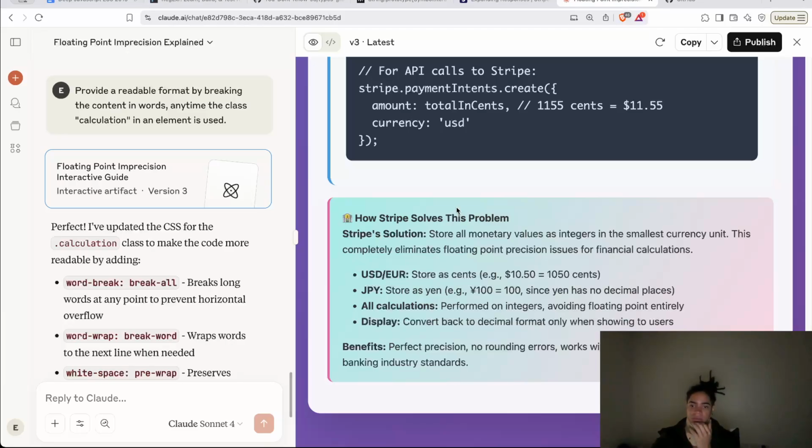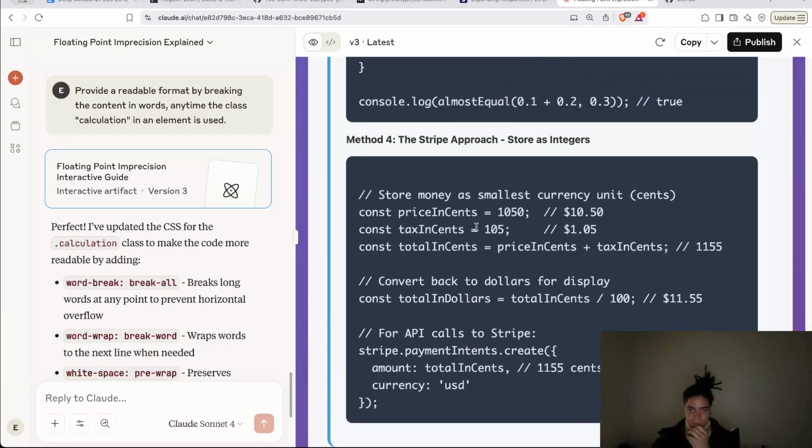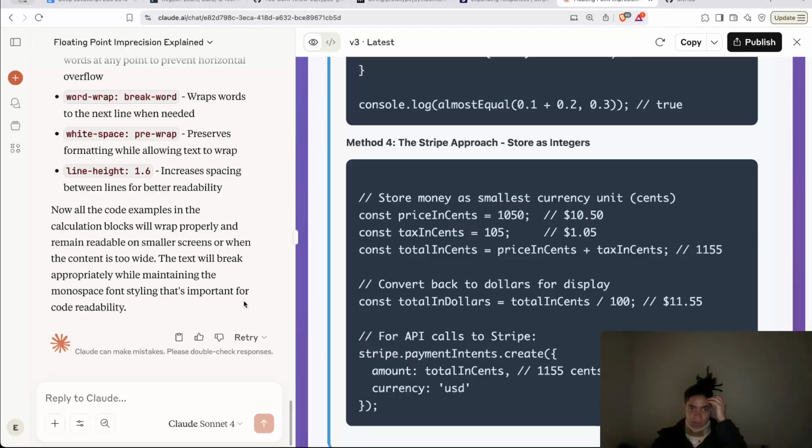Perfect precision, no rounding errors. Exactly.